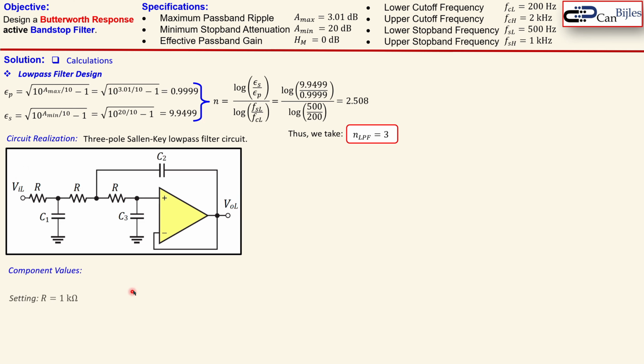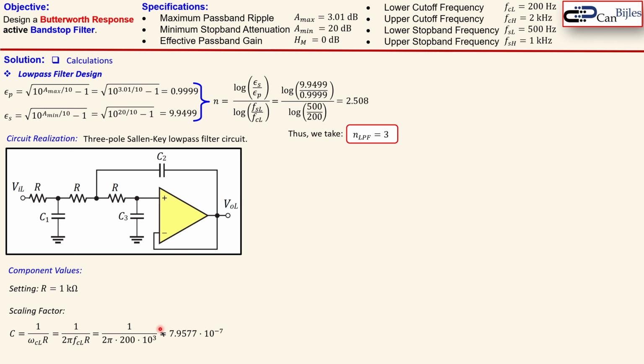Here we need to do the component selection, like setting the resistors, in this case for example 1 kilo ohm. We can also go for a different value. And then the scaling factor is this capital letter C, which is 1 over the lower cutoff frequency times the R we have selected here. Now I substitute 2 pi times the lower cutoff frequency times the resistor. You see the full details here, you will get this value.